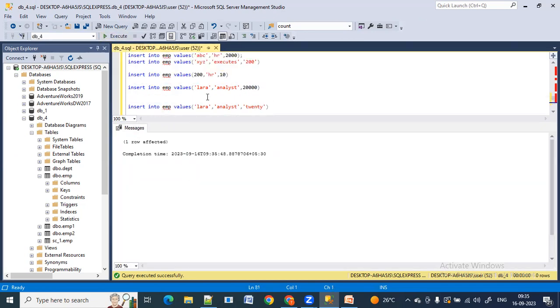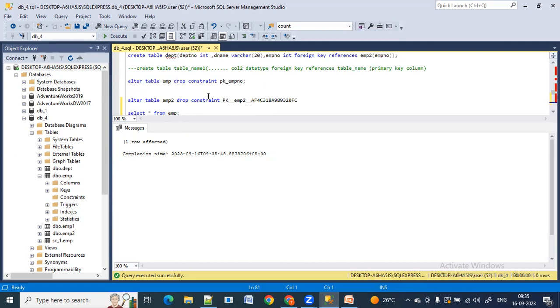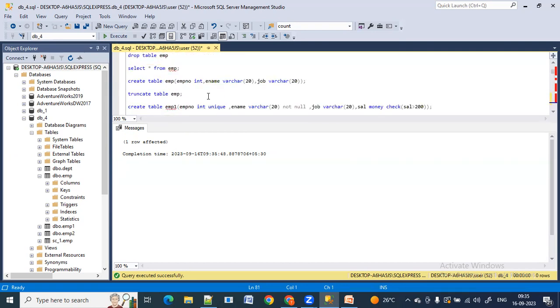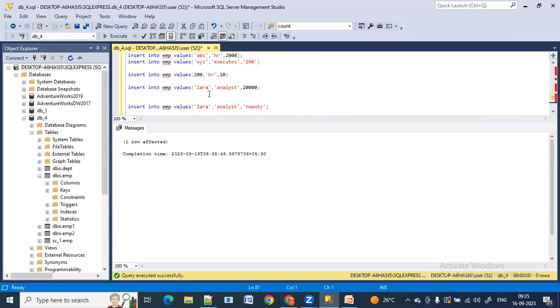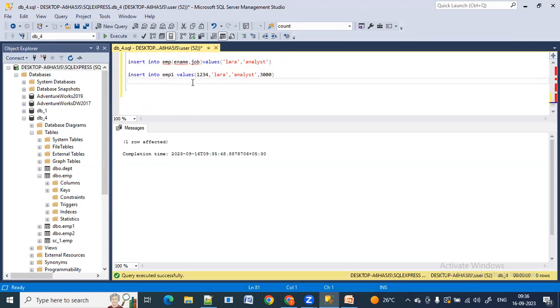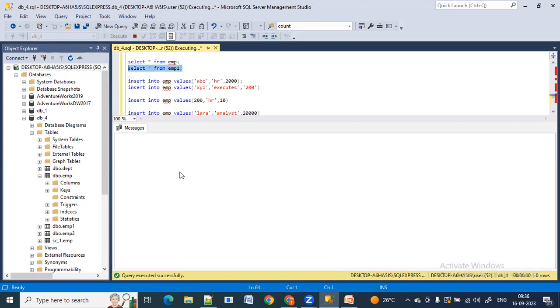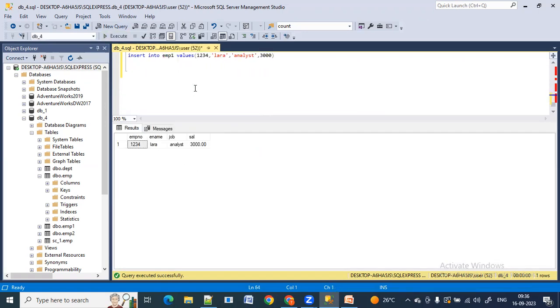One row affected. What is the check constraint I have given here? Okay, fine. Now the value is inserted into the EMP1 table. Now I'll try to insert another record here.